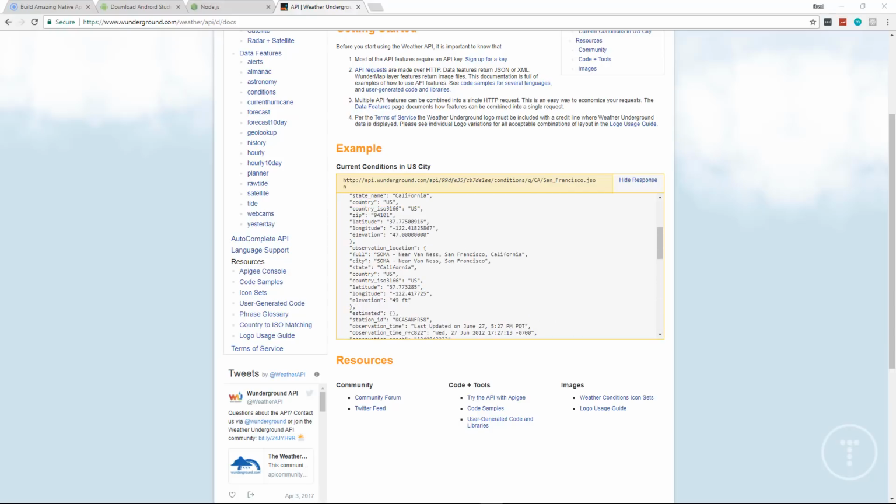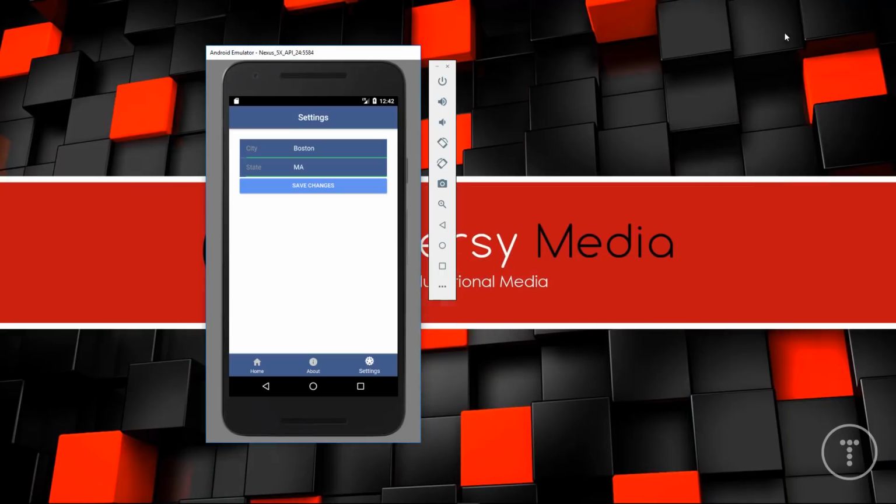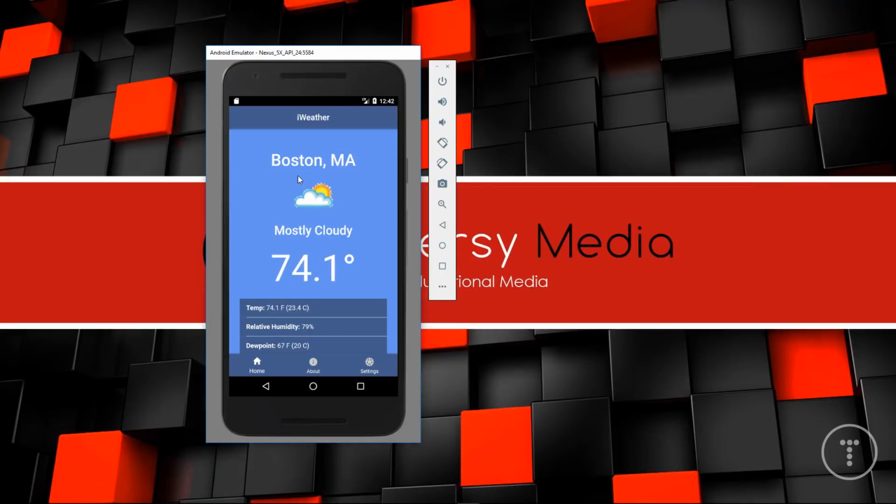All right. So let's quickly look at what we'll actually be building. Let me just go to the home screen here. So this is actually running on the Android SDK or the Android virtual device, and it runs exactly like it would run on a real Android device.